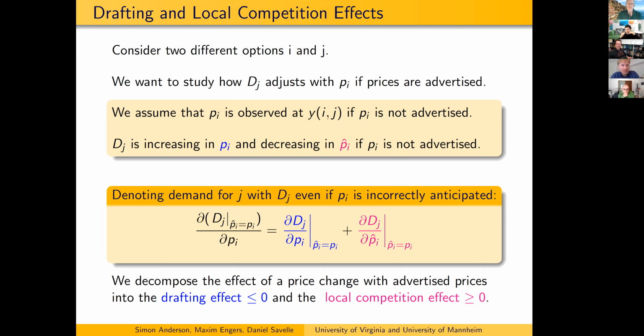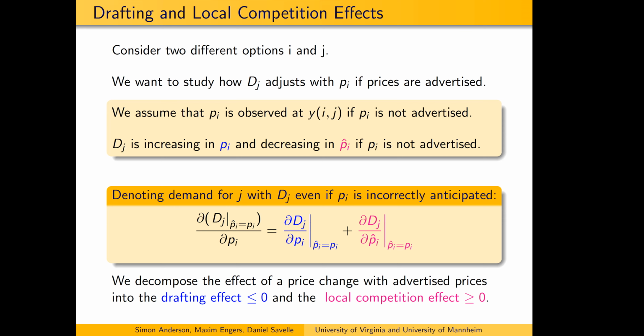Now, of course, maybe coming back to Sandro's question earlier about these drafting effects and local competition effects, these are known. We know this from shopping malls, say, or supermarkets. If the price of one thing at one mall declines, that has two opposing effects. And it's well understood that you could exactly decompose it. So what is it that you think this adds? We already know that these two opposing effects exist, and we can decompose the overall effect into these two.